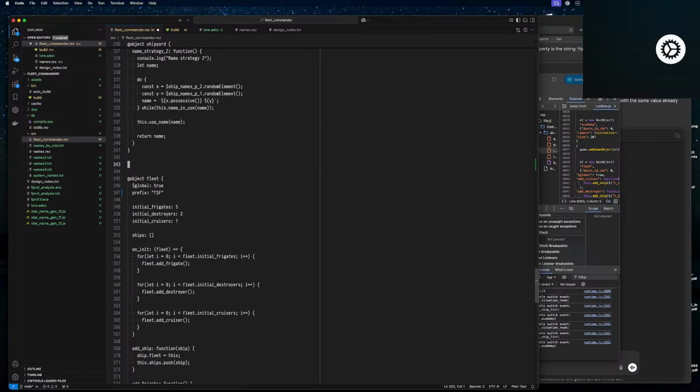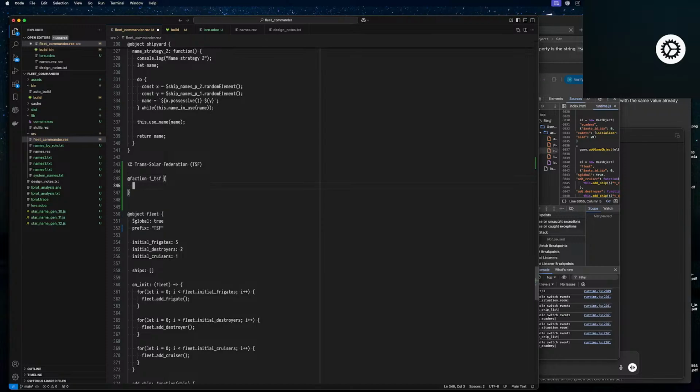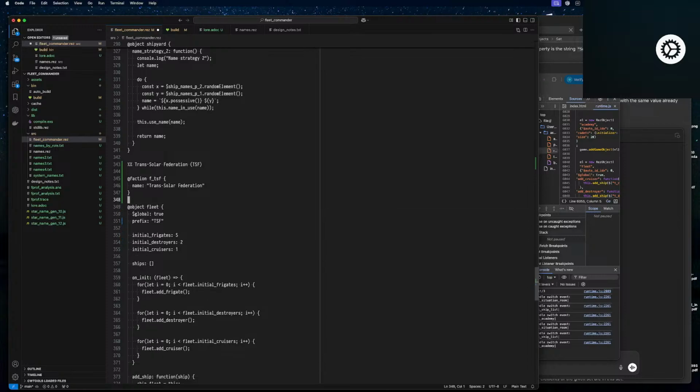So a bit of lore here. We have the Trans-Solar Federation, who are the main faction, TSF. And indeed, Res has support for factions, so we can make a faction, TSF. Which doesn't really serve any great purpose right now, but it does allow us to refer to them where we want to.